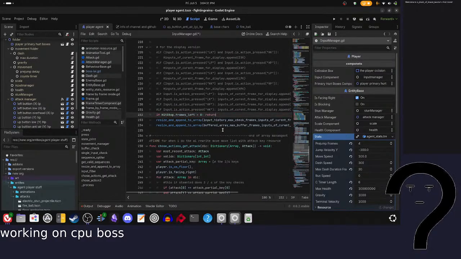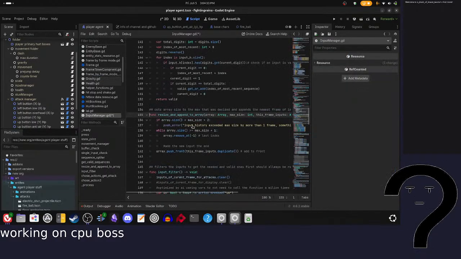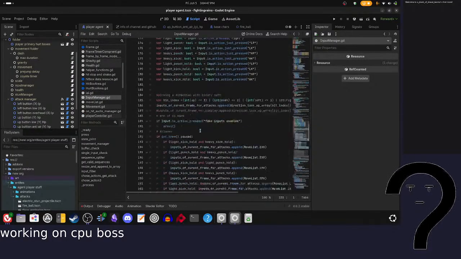So don't resize. And in the resize, I use a while loop. Yes. Okay. That's the first thing.